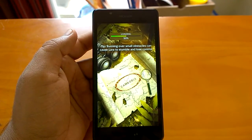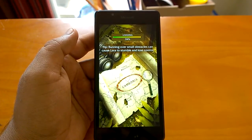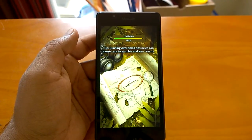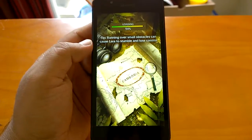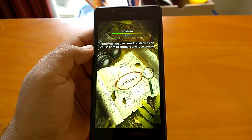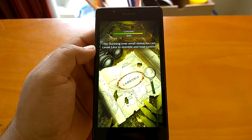If you compare the display of Lumia 540 with some of the other budget devices like, let us say, Lumia 630, 635, Lumia 535, etc., then it's a big difference. You may have watched our videos of gameplay on Lumia 630 or Lumia 530 and others, but you can obviously make out the difference. With the 720p resolution display, we have seen that Lumia 640 XL has a better display in many ways, but still this is one of the displays which can be said to be the best if you talk about budget devices.